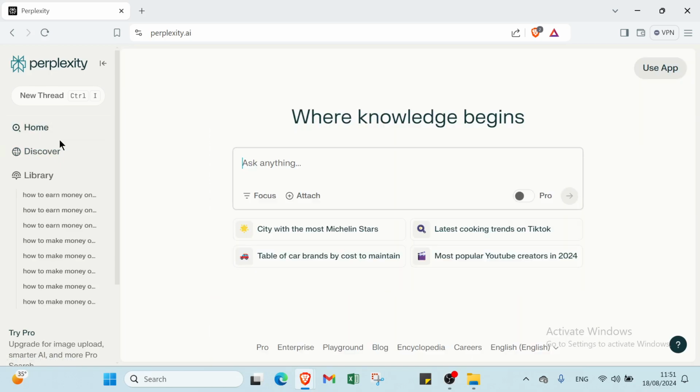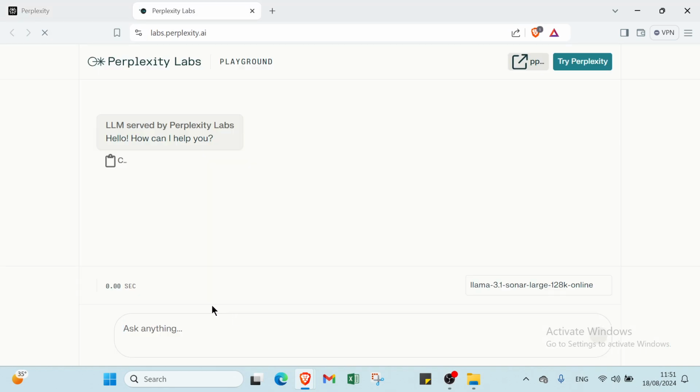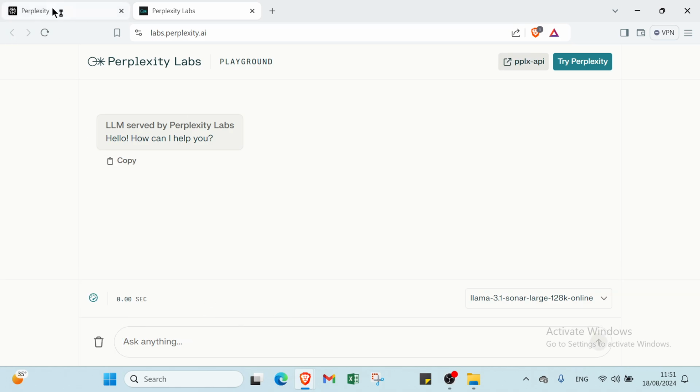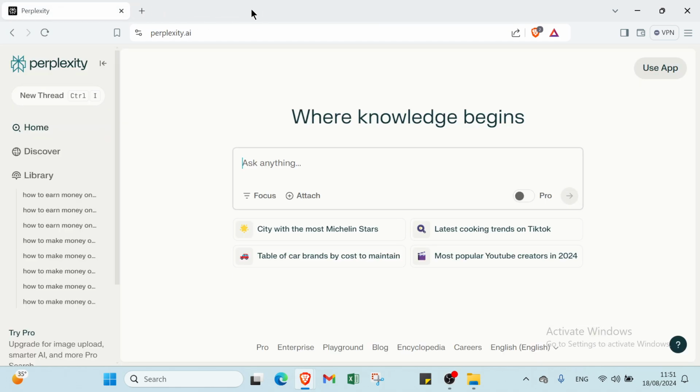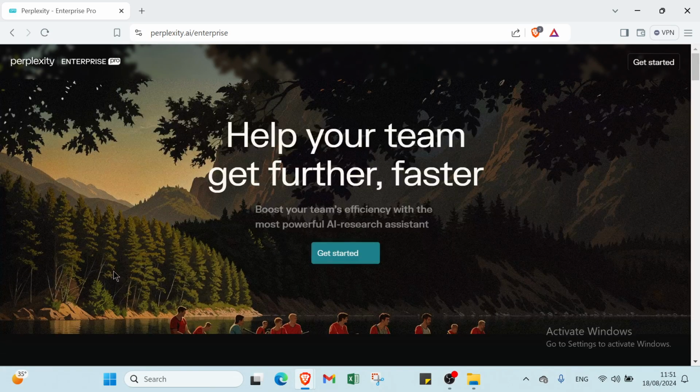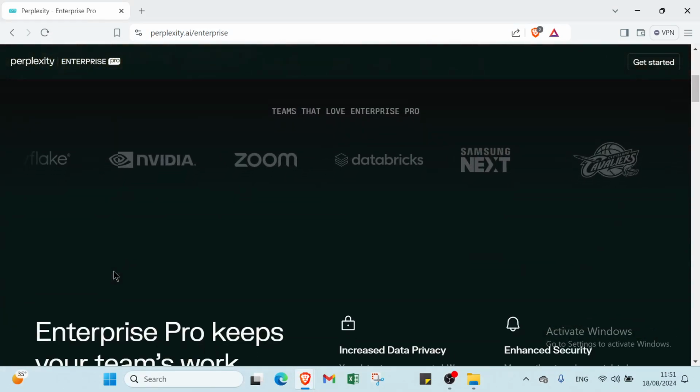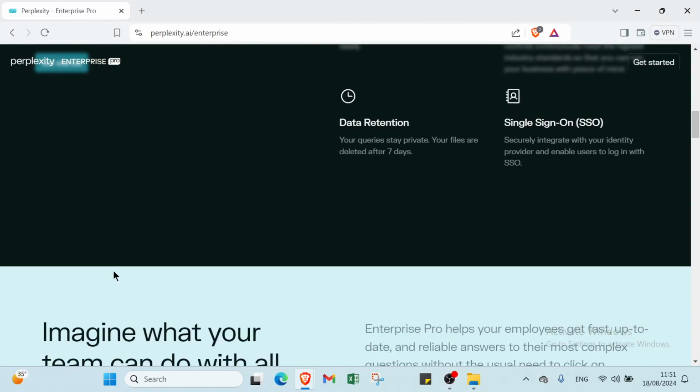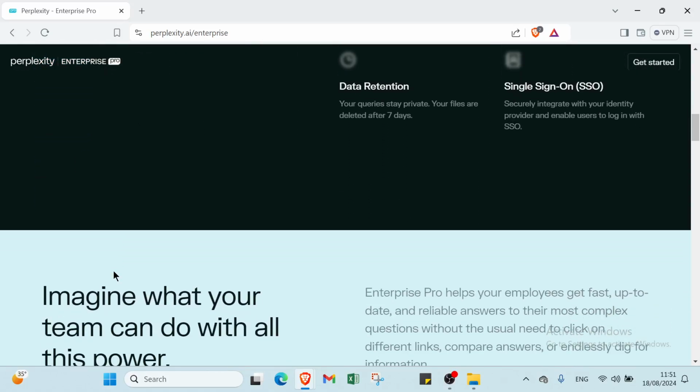Then we have the third one, which is consulting. So, as a consultant, for example, you help small businesses integrate Perplexity into their workflows, and also you could advise a marketing team on how to use Perplexity to research competitors, stay updated on industry trends, or generate content ideas efficiently.